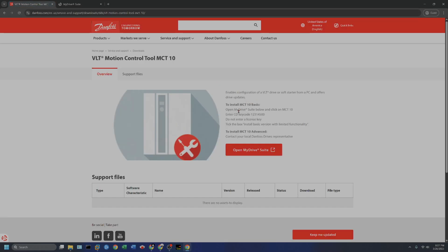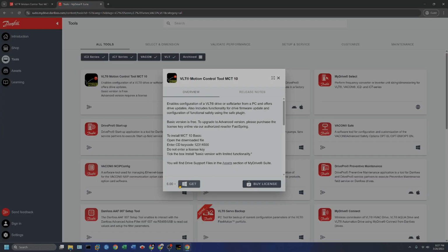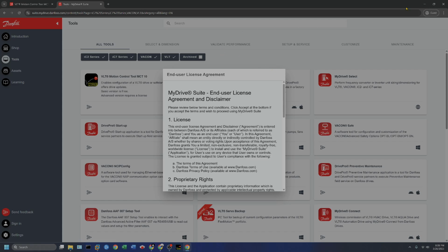Suite, and in here it tells you if you want to do the free version. The free version, if you want to use the drive scope, only allows for one or two channels, and that's about it. Then you can say get it and download it, or you can buy the license, which is like $100 if you want to do a whole bunch of channels in the scope, like position and amps and volts, and build a giant graph.